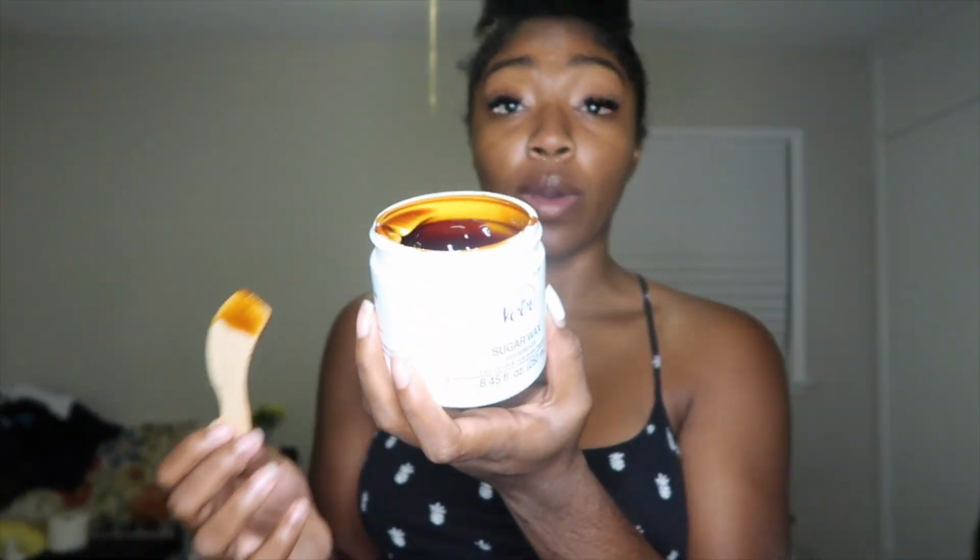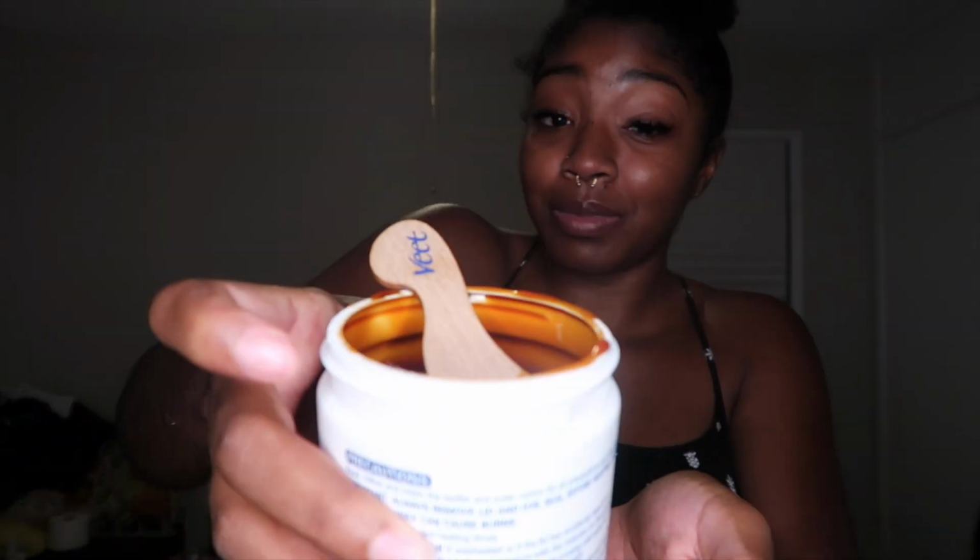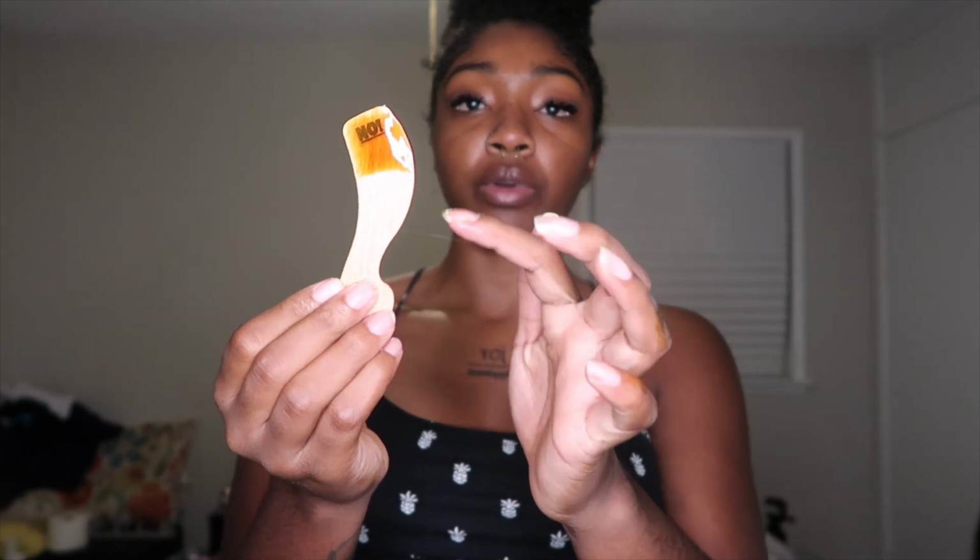Okay, so my wax is melted. Ooh. Ah. First of all, oh my gosh. Okay, let's try this again. The wax is melted. I'm not gonna tilt it again. That was hot, very hot, not gonna lie. But it says that you're supposed to use this part right here for your underarms.